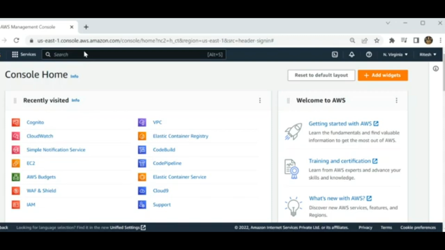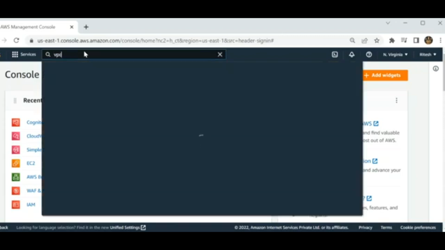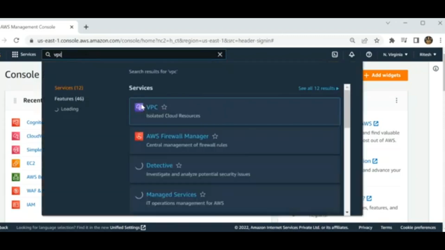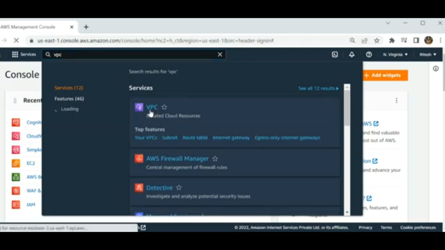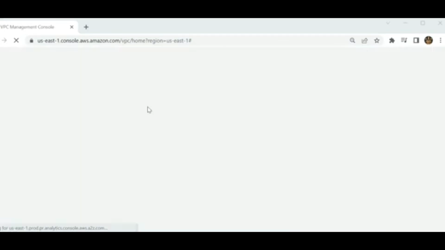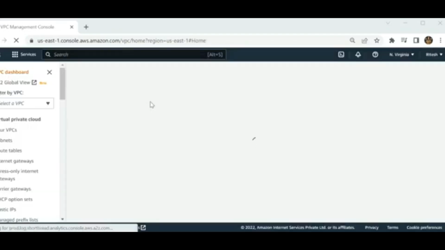Now I have to show you on my console. First I have to connect my VPCs. I have to create two VPCs over here. So I search for VPC over here, where we have to create two VPCs, VPC1 and VPC2.